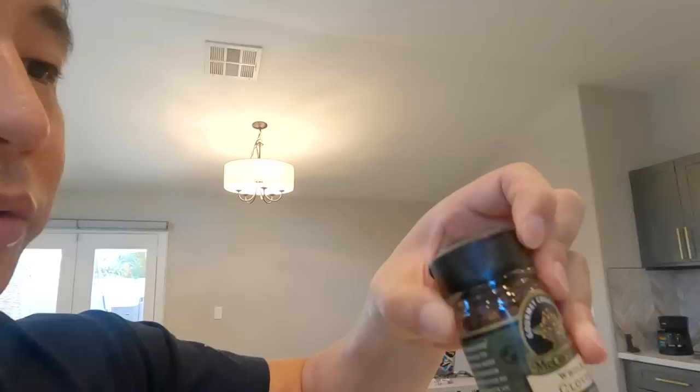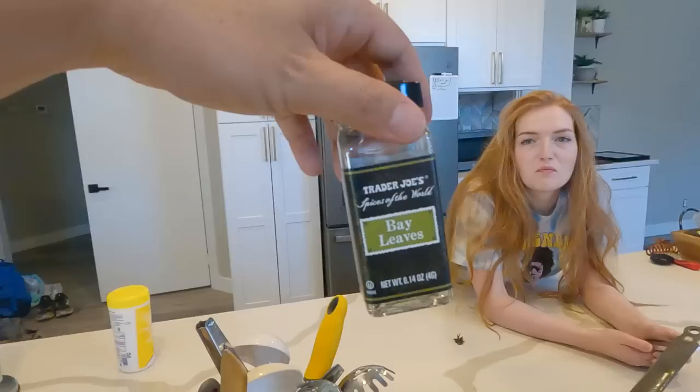And we're gonna use whole cloves right here. Oh, damn. Did you know that people used to fight wars for herbs? We got bay leaves because you my bae. Oh, that's not romantic. Oh, man.